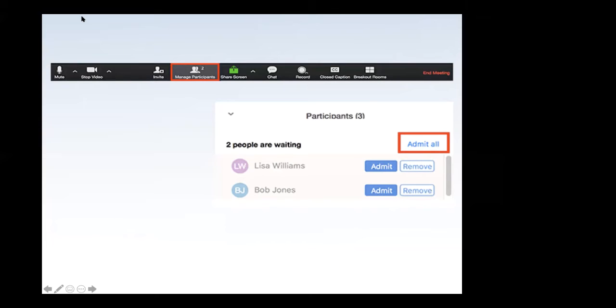Sure. So on your screen right now is what would happen if you are conducting a live session and you have enabled waiting rooms when setting up a Zoom meeting. If you were to click on Manage Participants and you have a waiting room present, they wouldn't actually be in the main session. They'll be in a waiting room, and you'll see this notice here, X number of people are waiting. In this instance, there are 2 people waiting. If I want to bring them in one by one, I would just click the Admit button next to their name. Or if I wanted all of them in at the same time, I can click Admit All.